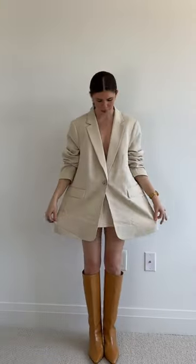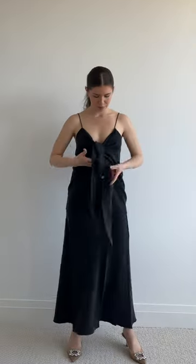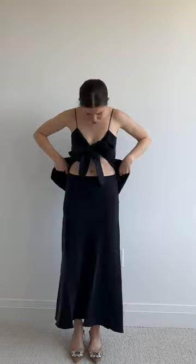Starting off with the outfit I'm wearing, I've got an oversized blazer, tall boots, lots of space around the stomach area, and I put on shorts just to feel extra comfy. If you feel more comfortable and confident in black, more power to you — just wear some accessories or some ruffles, something at the top to draw the attention upwards.